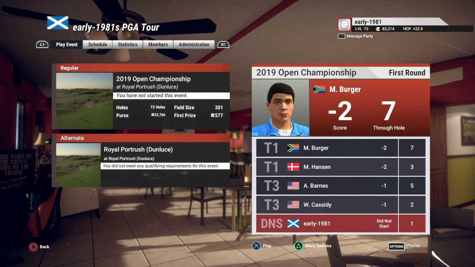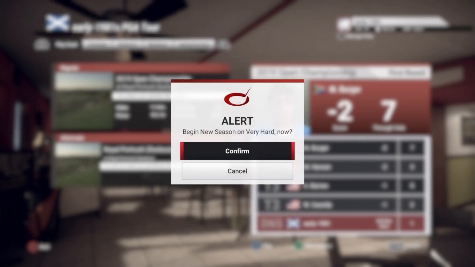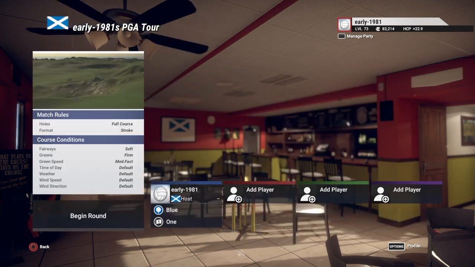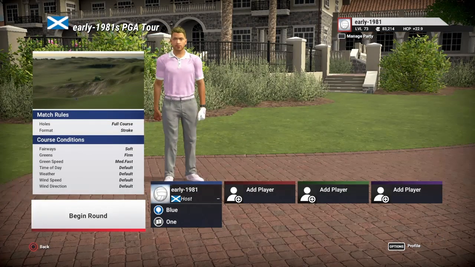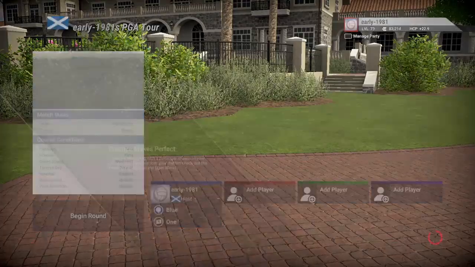As you can see, we will be competing against the AI, as always, on very hard difficulty. Let's confirm that. Looking forward to seeing how the AI posts scoring-wise and how it's going to challenge me here. I've got everything turned off bar the green grids. As you can see, fairways are soft, greens are firm, green speed is medium fast. Everything else is left to default in the hands of the golfing gods. We are playing off the blue tees, which are the tips, the longest tees, and for round 1 it'll be pin set 1, round 2 pin set 2, round 3 pin set 3, round 4 pin set 4. Let's get right into this.